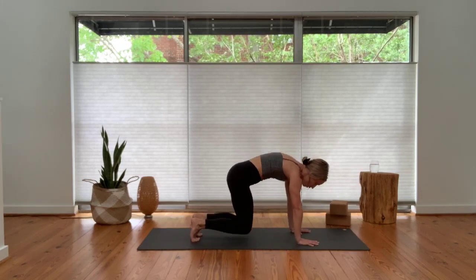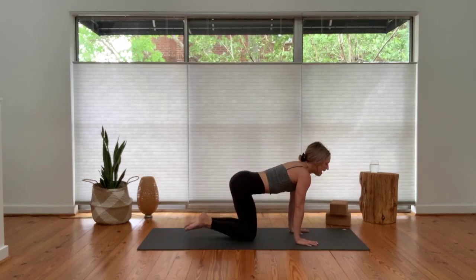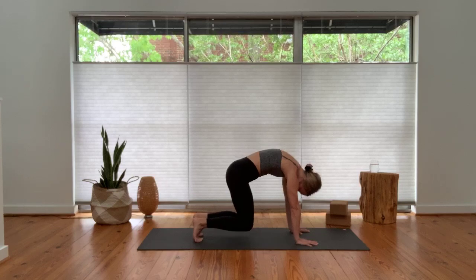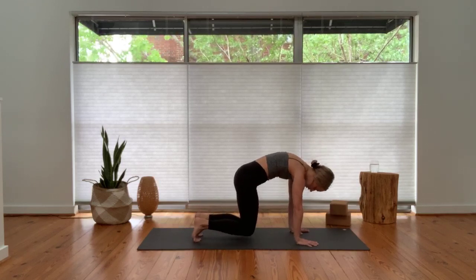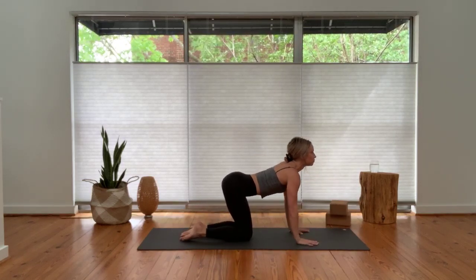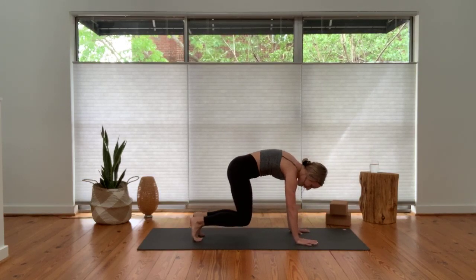And let's take three of those. Inhale, lower your knees. Exhale, tuck, hover, and round. Last two, inhale. And exhale. One more time, inhale. And exhale, round. All right, can you hold here?